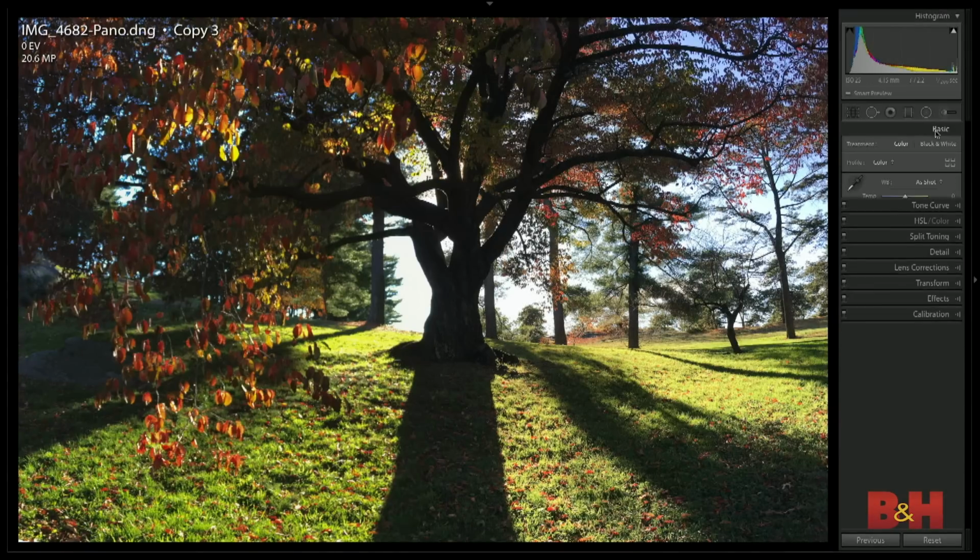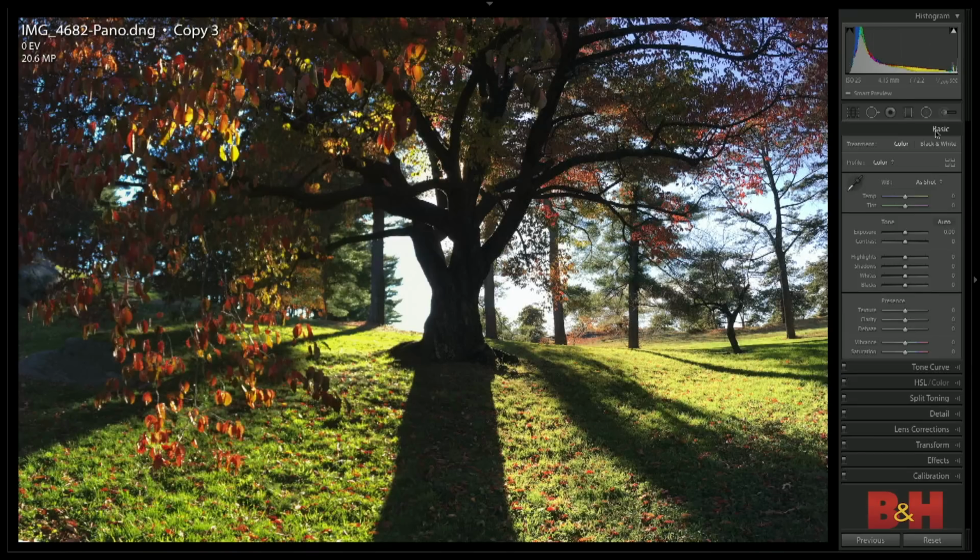All right, now what else are we going to do? We want to add that glow. We want to add some drama. We want to add the color that I saw when I was there. Right? Intentionally put the sun behind this tree so it wouldn't be completely blown out. And everything is becoming, the leaves are becoming backlit. So I want to showcase that.